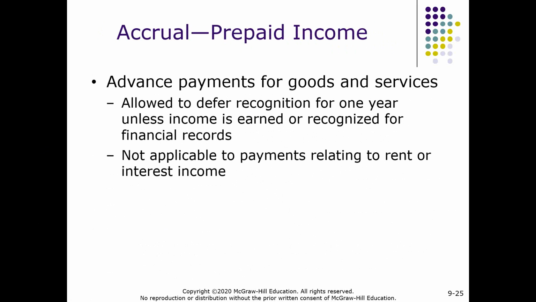What that means is, and I have a client now who actually received a payment for some goods that he bought ahead of time. Now we're talking about to the tune of about $2 million. A lot of income that he's going to have to pay tax on that he didn't get the cash yet. He still hasn't gotten the cash. I mean, we're in almost May. He still hasn't gotten the cash yet, so he can't pay the taxes on the income that he's earned. And actually, technically, he hasn't earned it. It's a prepayment that he demanded up front in order for him to be able to do the things he needed to do. So what happens is the way the journal entry goes is cash debited, prepaid income credit. So it's a liability, and again, you can defer it for 1 year.